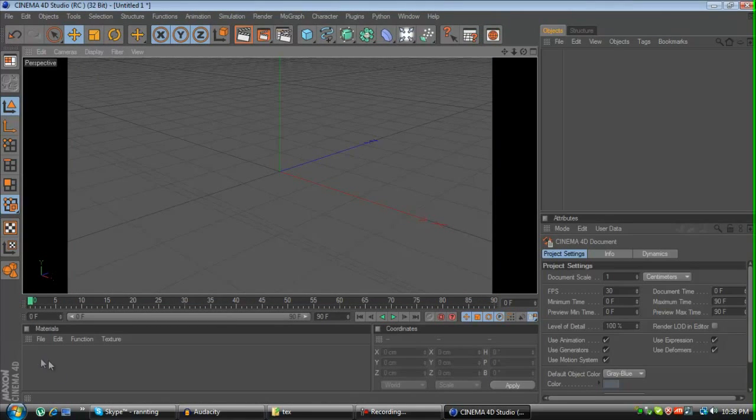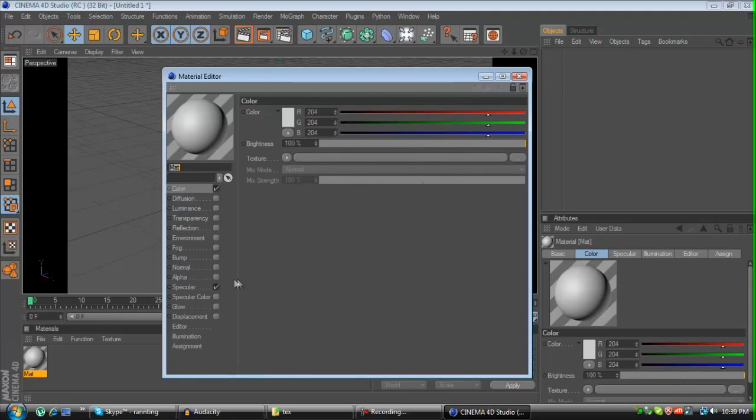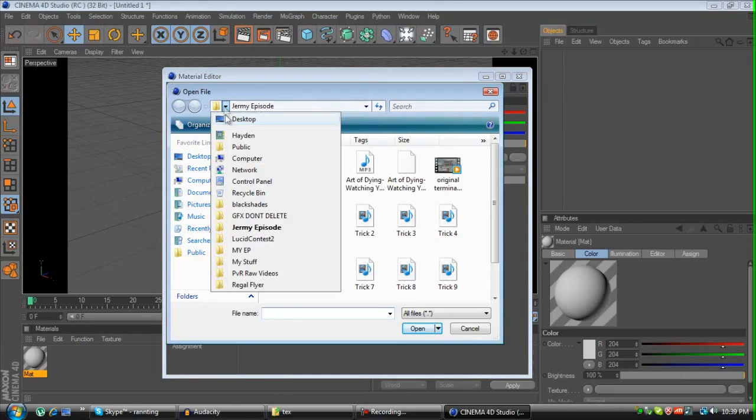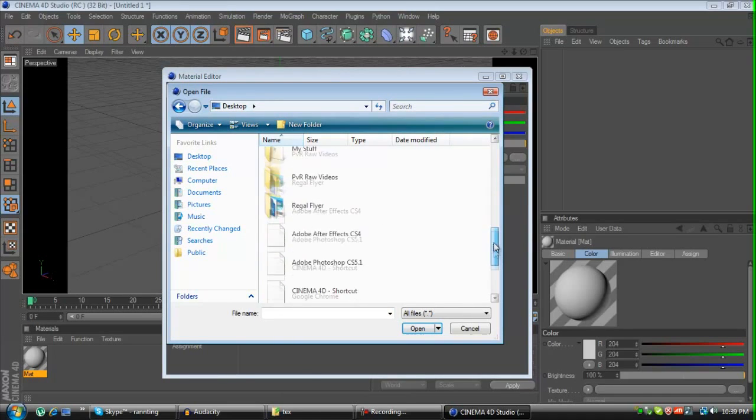Okay, so the first thing you're going to want to do is double click down here in your materials box and it'll bring up a material. Double click on that again and you want to uncheck specular. Okay, and go back up to color and hit this little arrow that's directly next to texture and hit load image. When you load your image, you're going to go through your computer and find the image that you want to add a shadow effect to and a text.